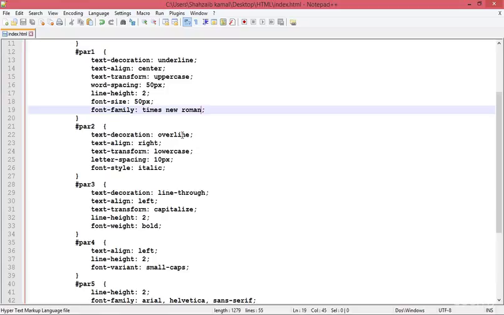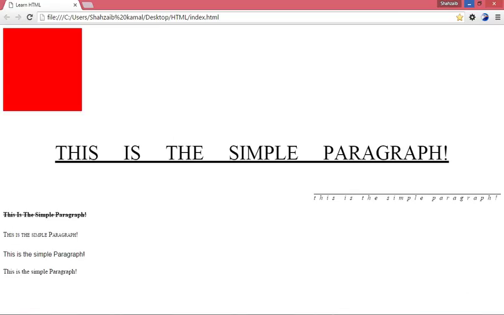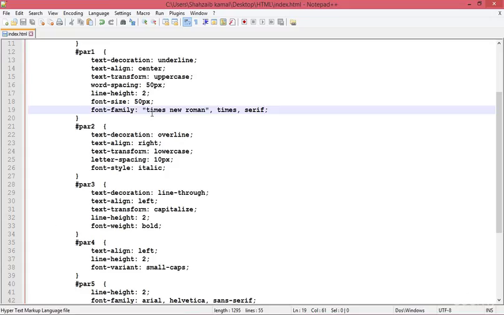But if you want to add the three-word name, because it has different words, cover it in single or double quotes, then put the other values. For example, the next one I'm putting Times and serif to clarify what it is. Refresh. Now nothing new, just because it's already Times New Roman, but I put it in double or single quotes because it has a lot of words. It's okay if it has a lot of words, but when you need to put another text or other values too, then you have to put this.